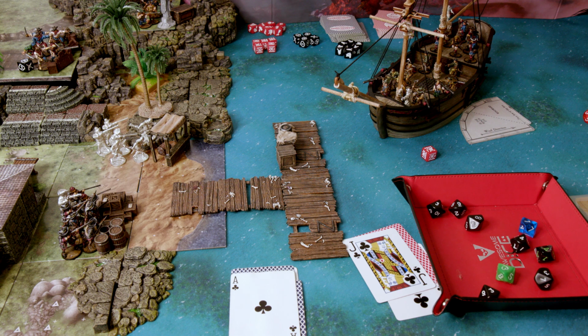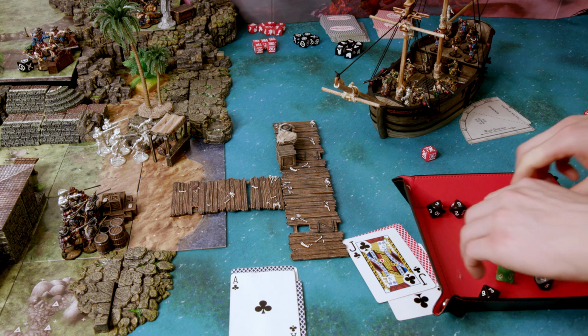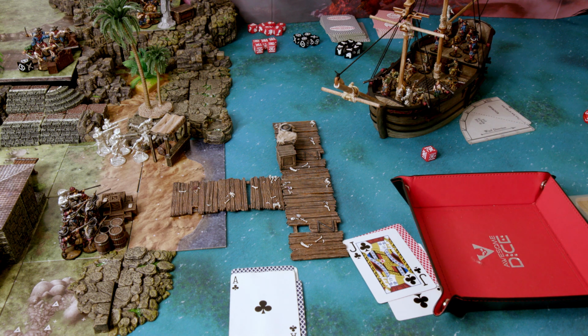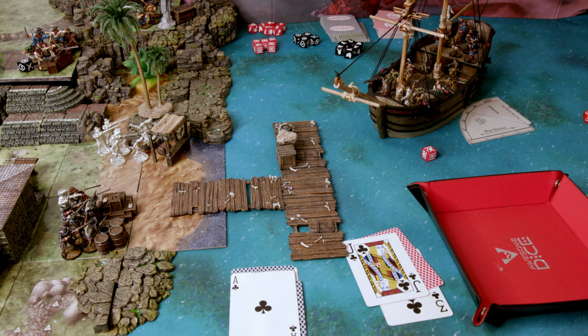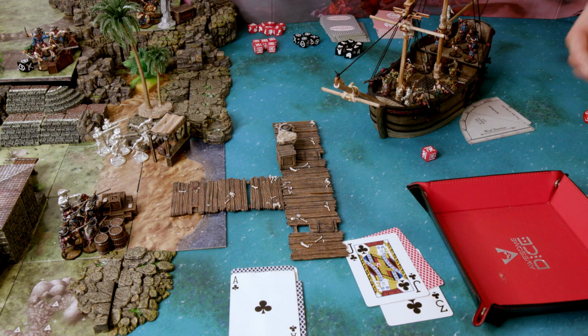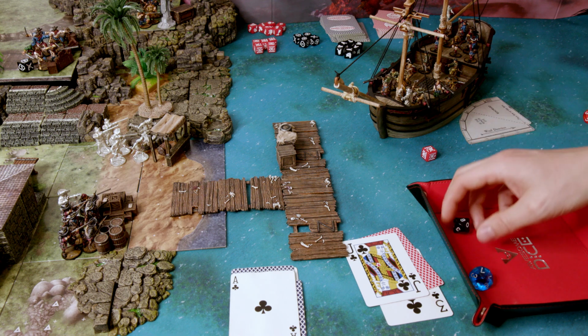Had I been playing with fortune points, I definitely would be re-rolling this, but since I'm not, I'm just gonna take it, and they'll have to do a save. Saving set of 7. They don't make the save, so one of them dies. And then they're gonna have to roll 2 resolve tests. And they pass them both.